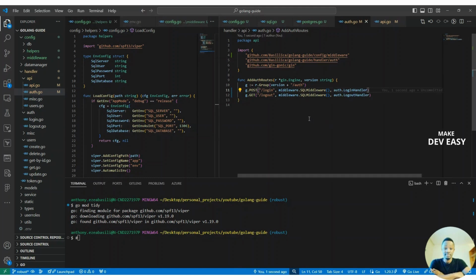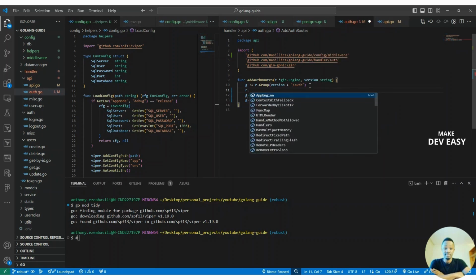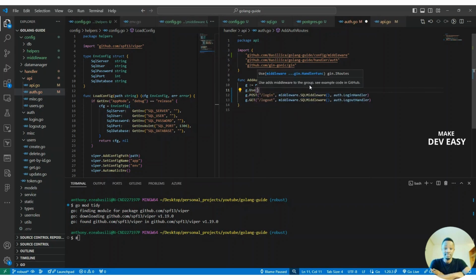And of course, if every one of the endpoints within this would need to have this, then it also makes sense that we come over here and say use, and then we put all of them here. So I can just put this here once and for all, and now we don't need to put it here anymore. So that's actually one way of doing it. Yeah, that's more or less it.